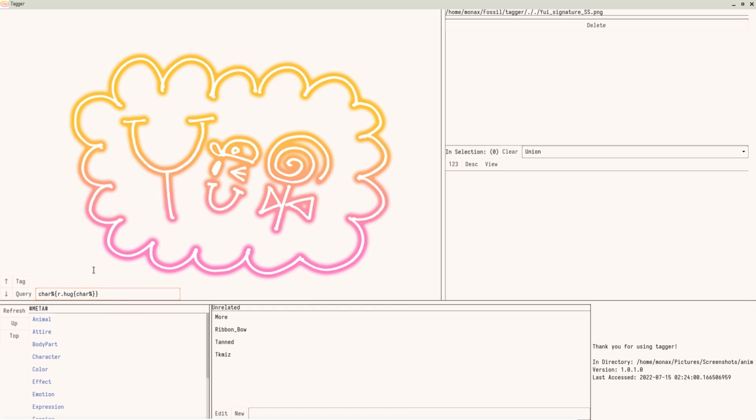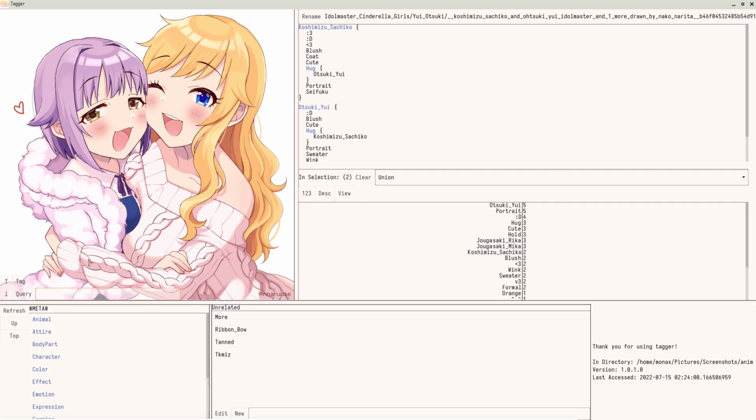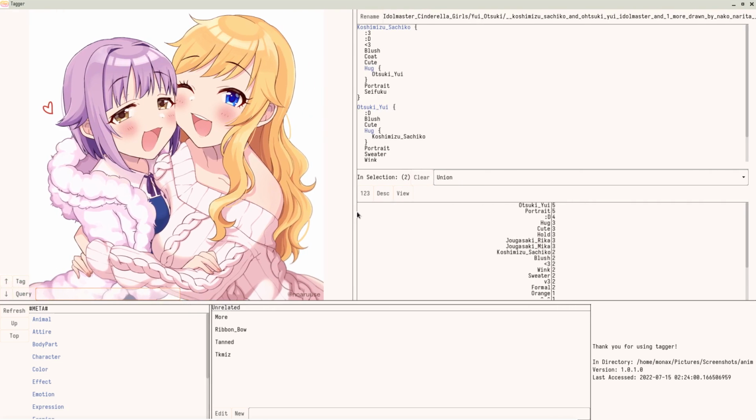So we can type r dot just to make that explicit if we want. So any character that is subtagged by any hug that is subtagged by any character, and we can also just call it r dot. It doesn't matter if we do or not, and we can search that, right? So we'll go ahead and search that. I think there's only one that I have. There's two, right? So we have this one, and we can in fact see that the query results are what we expected.